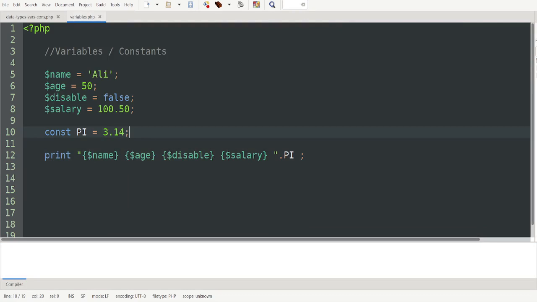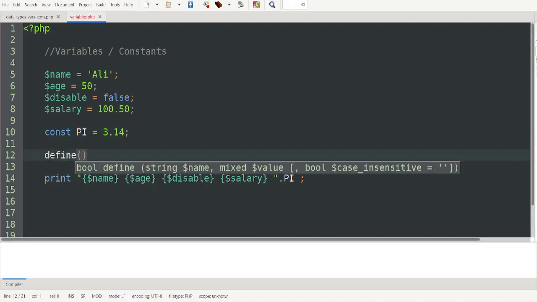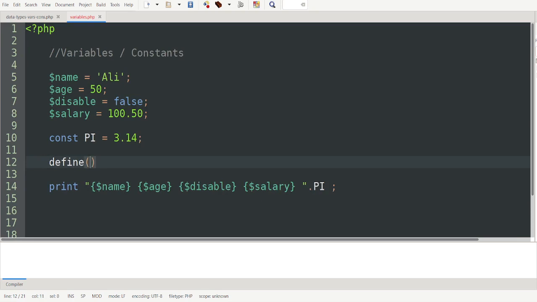There is one more way of defining constants, and that is using the define function. You can define constants here, and when calling a function, it will require the function brackets as I told earlier. So you pass two arguments here. You say, okay, my constant name is pi, for example.